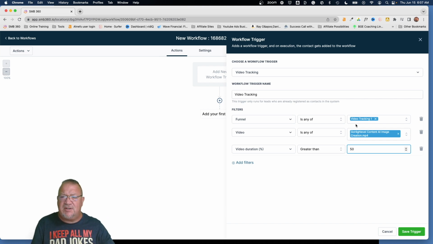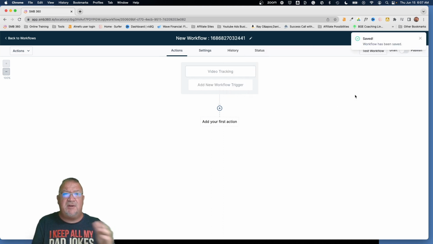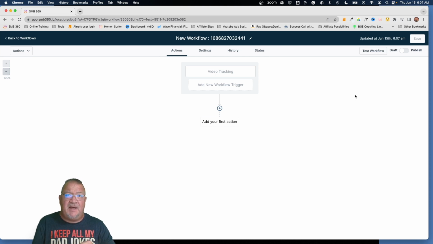You can do whatever you want to, but these are the fields that you want to fill out whenever you're tracking to be the most specific regarding a funnel, a video in that funnel, and then a percentage of the video of that funnel. Once you have all these defined, you can then save it. This right here now becomes a workflow that you could trigger, and you could do the same workflow time after time with all your other funnels and videos to be able to track that if you want to. So that's just a cool feature. I just wanted to share it with you.